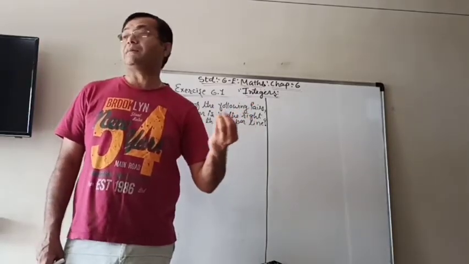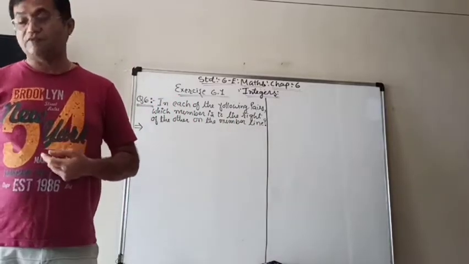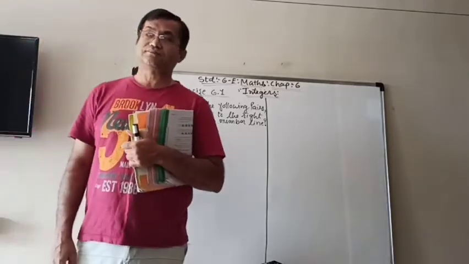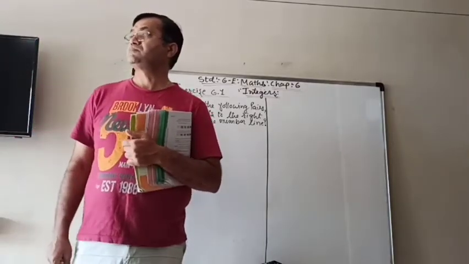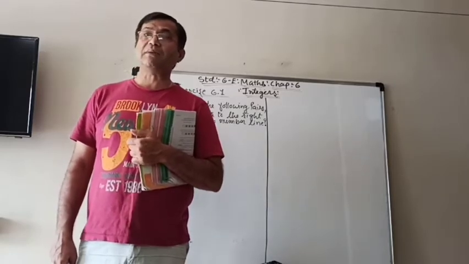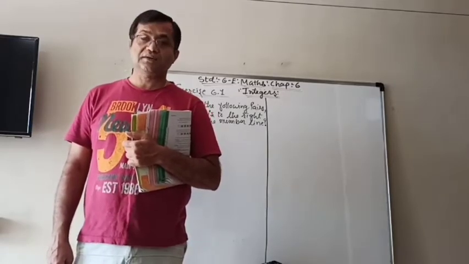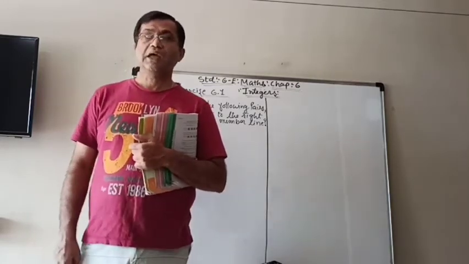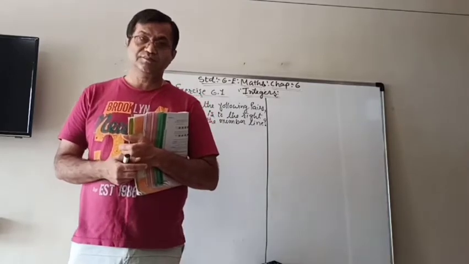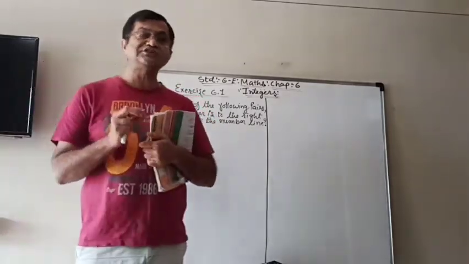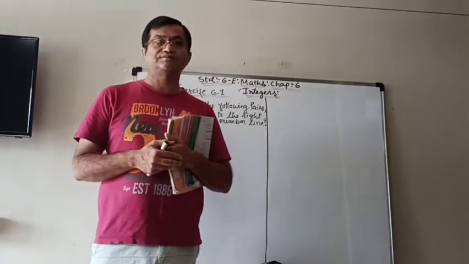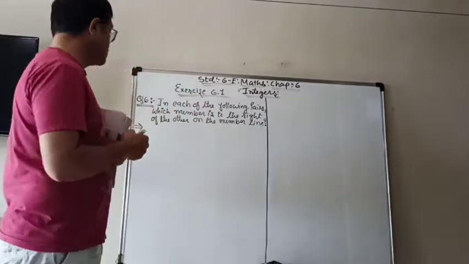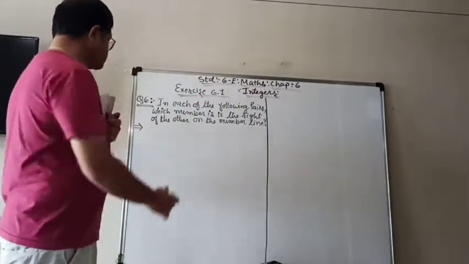We already learned about the number line that when two numbers are there on the number line, then the number which is bigger will be on the right side of the smaller one. And therefore, from the pair, we just have to check which number is greater than the other. That will be on the right side. So let's check the first pair. It is 2 and 9.